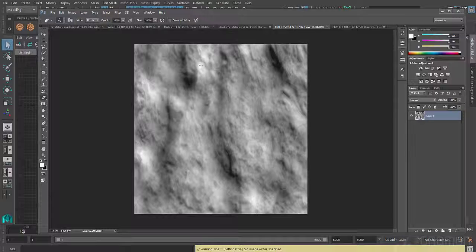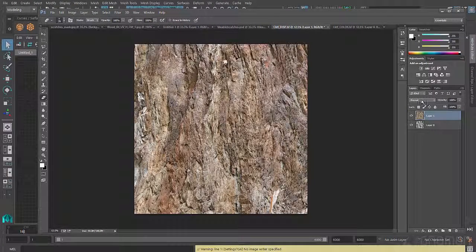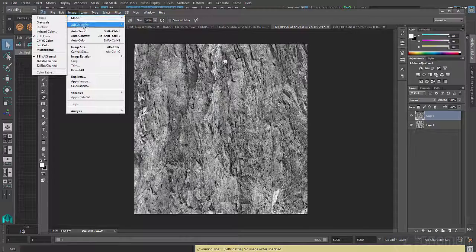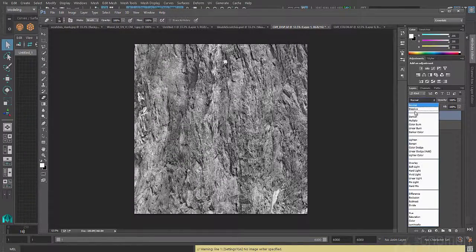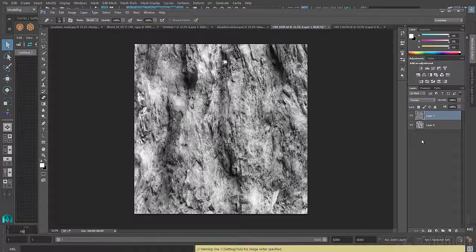There's a little bit of clipping in the whites and a little bit in the black. So I'm going to paste this in here and desaturate it, and I'm going to set my mode to 16 bits instead of simply 8. And I'm going to set this to overlay. Already you can see I'm starting to introduce some detail back in. So I'm going to start over a little bit.